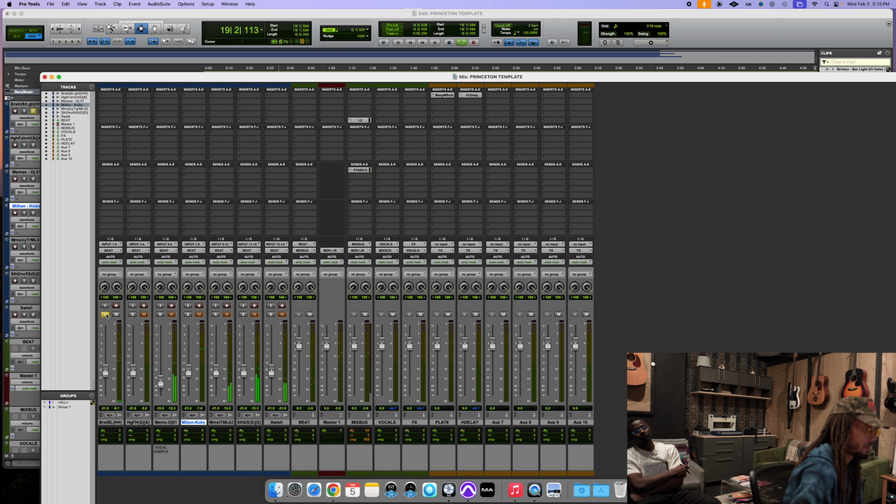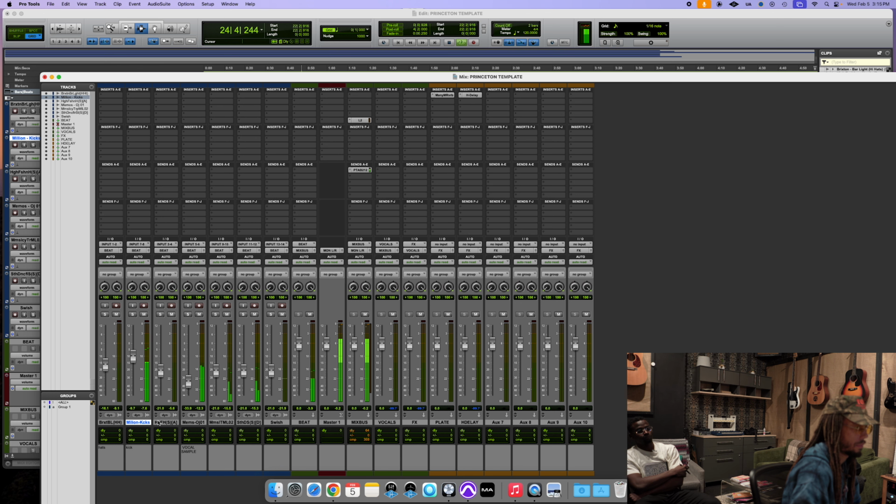Where's the drums? All right, so we got hats here, yeah? And then what is this, kick? Got a kick right here, boom. Or is it clap? So tracks are always labeled weird.